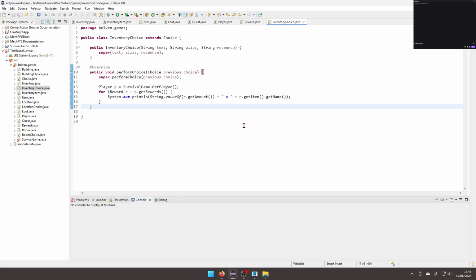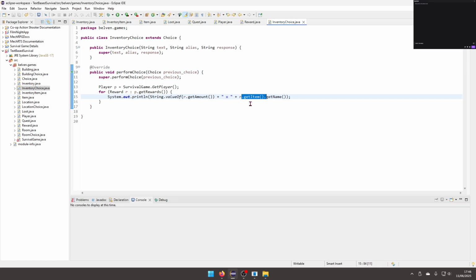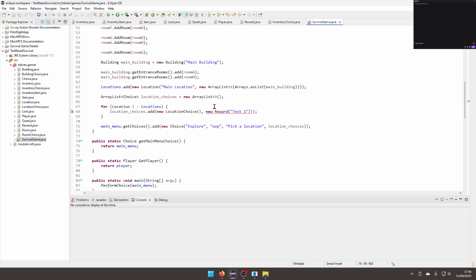There we go. The power of encapsulation, people, because we were using rewards in here, and the reward now inherits from inventory item, which has an item. So we need to go from the reward to the item to get the name. All good fun.